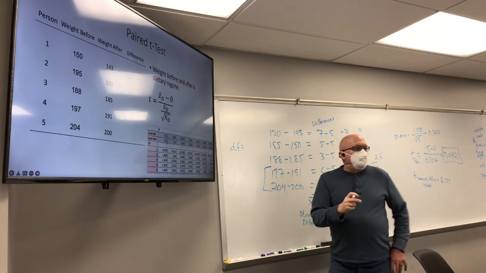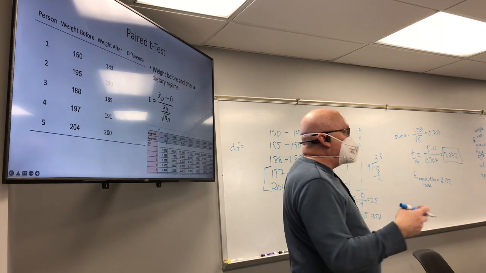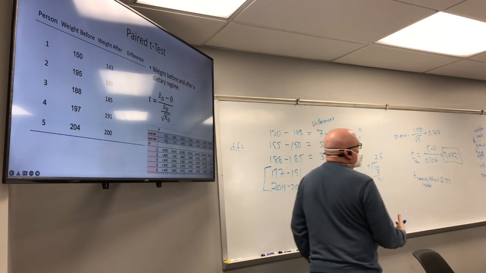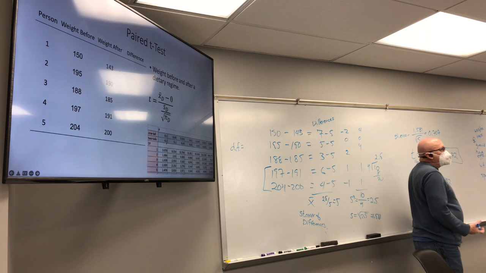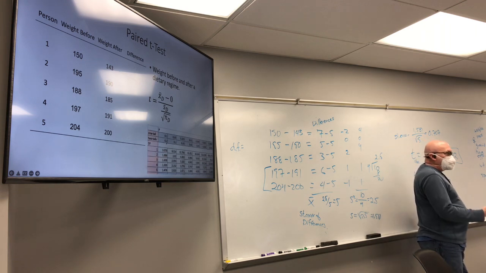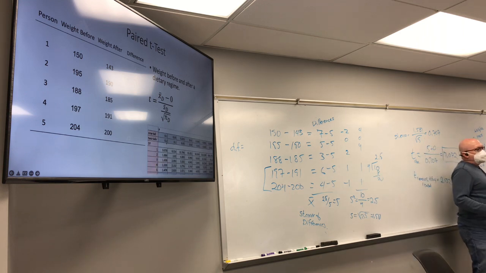Because each individual is being measured before they drop their eggs and after they drop their eggs, would this be a single sample t-test? Would this be a two-sample t-test? Or would this be a paired t-test? Be a paired t-test. Is this a one-tailed test or a two-tailed test? It's a one-tailed test because he's actually interested in a particular directionality.